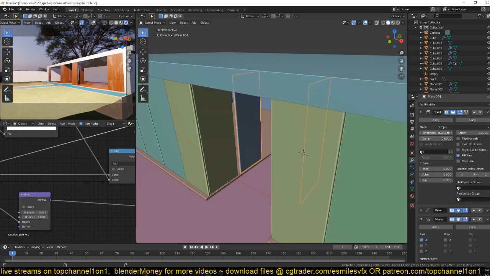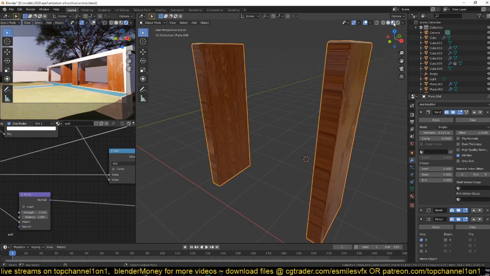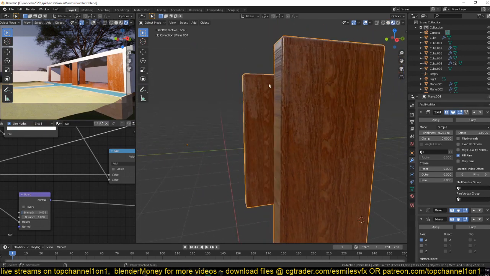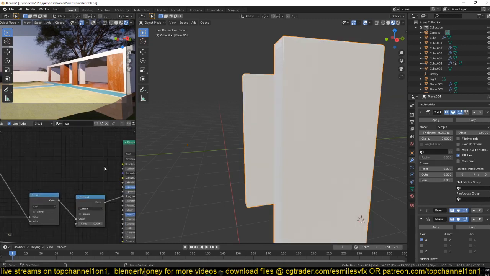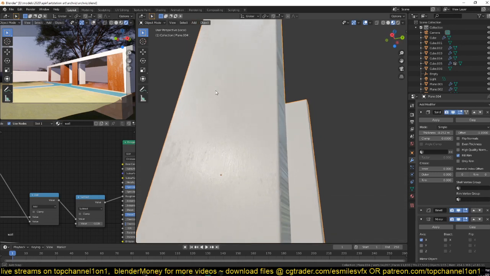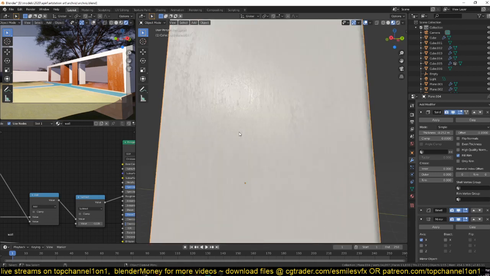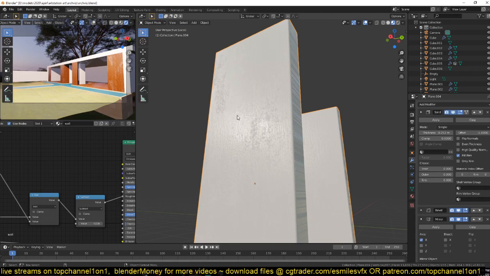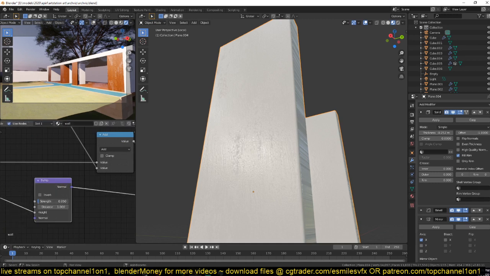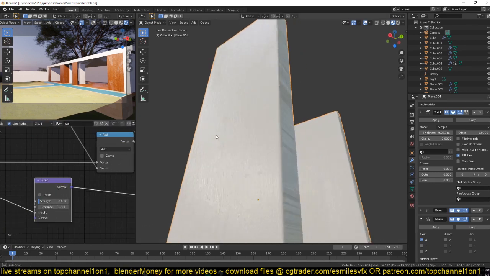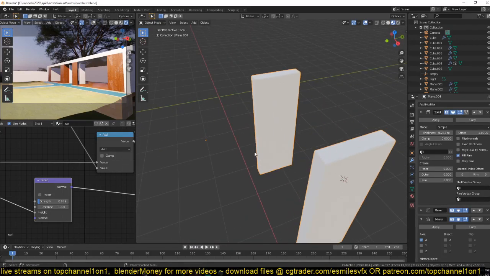Then I want it to have more thickness, because this is going to be a wall. So I'm going to give it a wall material. Let's isolate it for a second, and I don't want it to be wood, but I want it to have those details. You can see, I don't know if it comes through the stream, but you can see how much detail we have on these walls just as a result of this bump material setup. Yeah, so it gives that rough texture that we want.